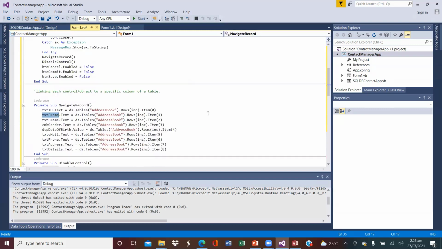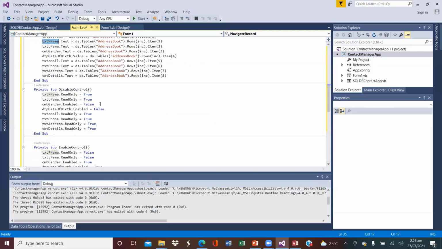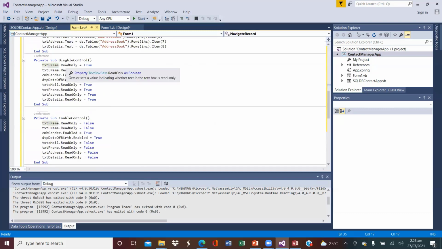Then, before that, we created a connection and executed all the things that we spoke about. Then we disabled all the controls on the form so that they will be read only and the user should only be able to view and not be able to edit until he clicks on a specific button that indicates that he wants to edit.